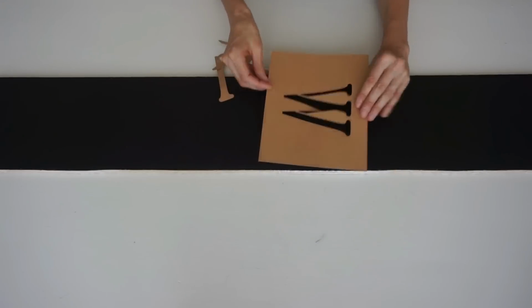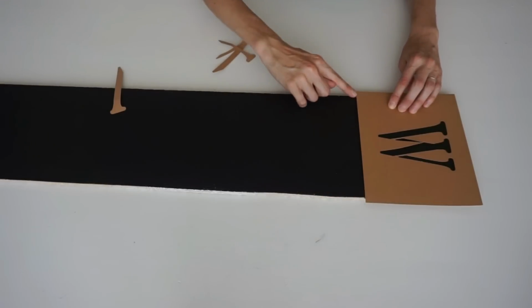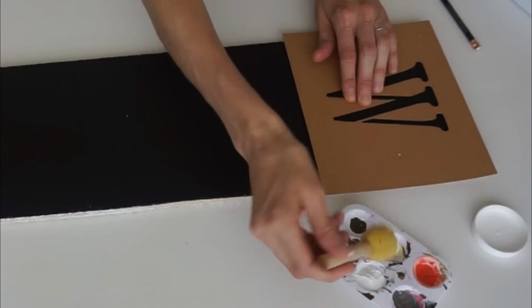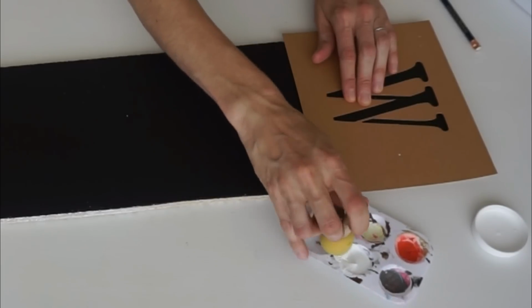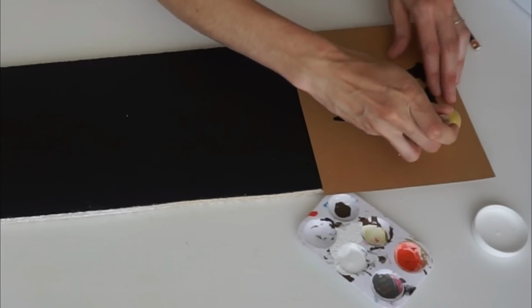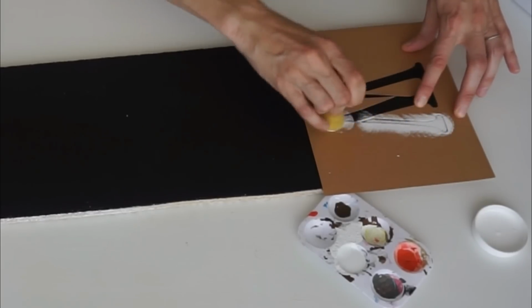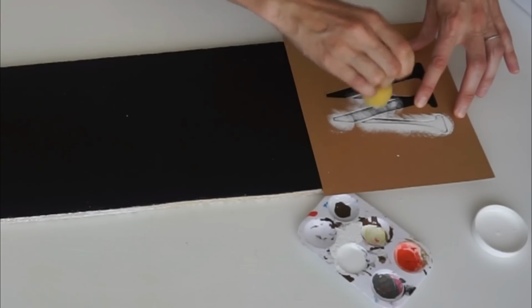If you don't have a stencil, this package cost me $3, and this has lasted me about 3 or 4 years already. You can always print off letters out of Word or something and then trace them on. And again, just kind of measure out. I decided to space these letters out a little bit more than the Harvest one.